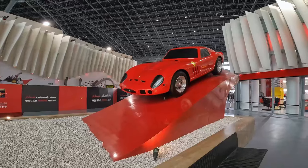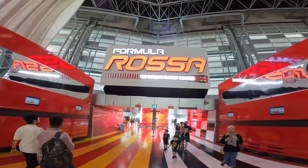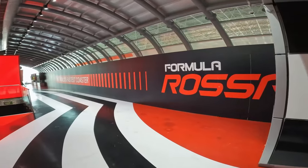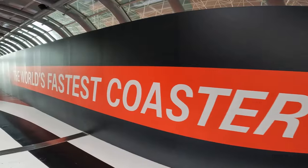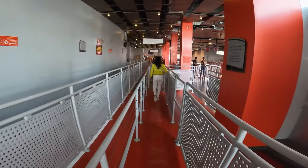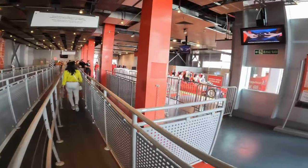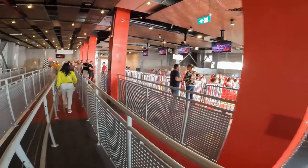I'm here inside this huge indoor theme park — everything here is pretty red because that's the color of Ferrari. I'm heading down to Formula Rossa now, the fastest roller coaster in the world, which launches from 0 to 147 miles an hour. It's practically a walk-on, still running two trains, and one of them is going with like six riders on it.